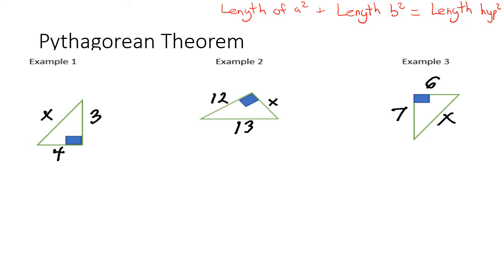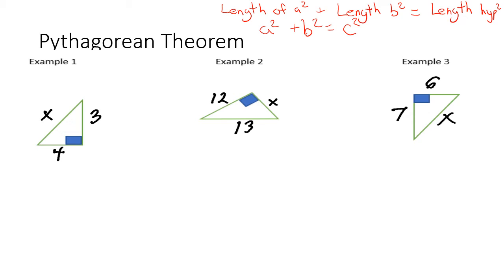Now, this is only true if it's a right triangle for two reasons. One, this only works for right triangles. The second is you can only have a hypotenuse if you have a right triangle. There are no hypotenuse outside of that. So if I have length of A squared plus length of B squared equals length of hypotenuse squared, that's the formula. It just doesn't make a lot of sense to leave it like that because you don't want to write that out every single time. It's obnoxious. So instead, just write it as A squared plus B squared equals, and you've probably heard this before, C squared.